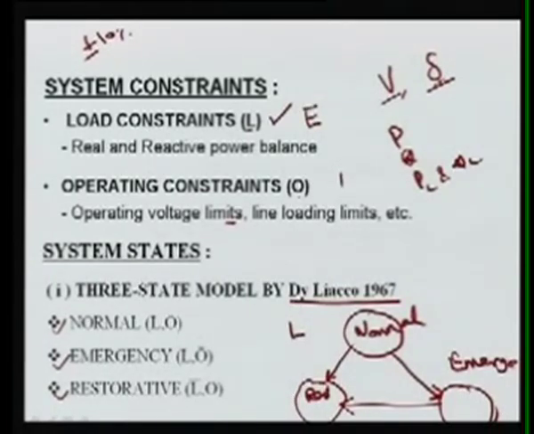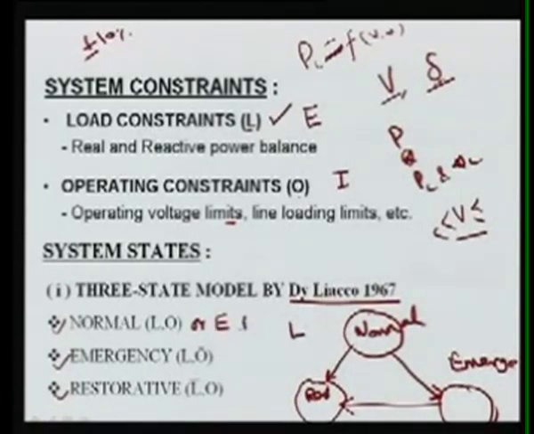Here it is the inequality constraints, because here I wrote Pi is equal to a function of voltage and delta, which means equality. However, in these constraints it was less than or equal to, so these are the inequality constraints. So I can say the normal state is when E, the equality constraints, as well as the inequality constraints, are both satisfied, then it is called the normal state. Now the question arises: if your system is operating well within limits, there is no violation, there is no problem with the load constraints, then we can say right now we are in the normal state.